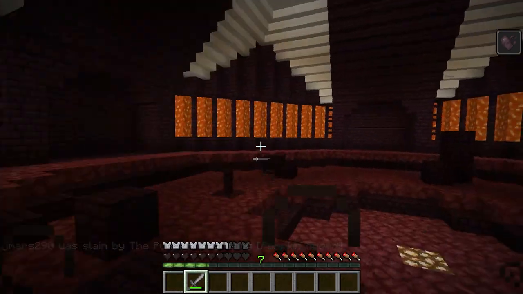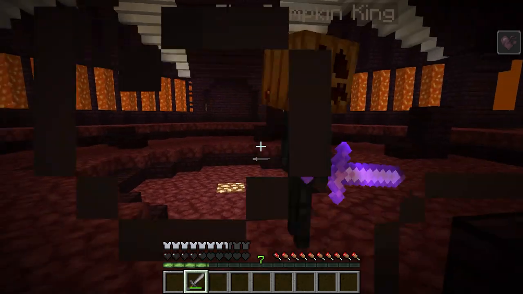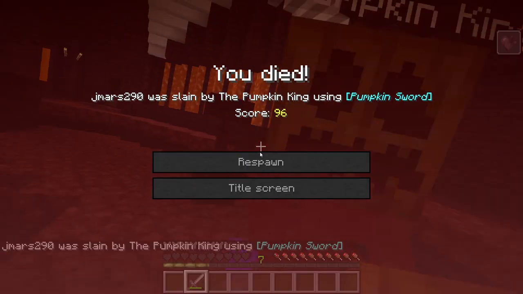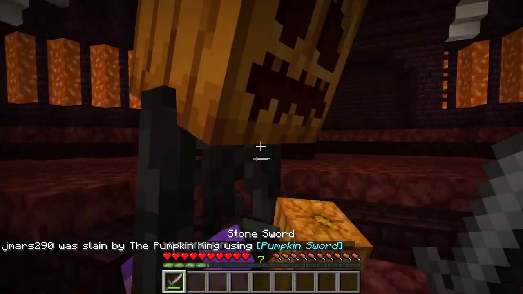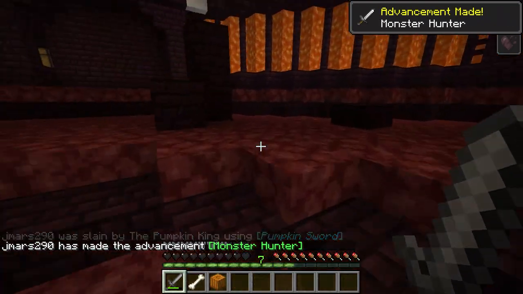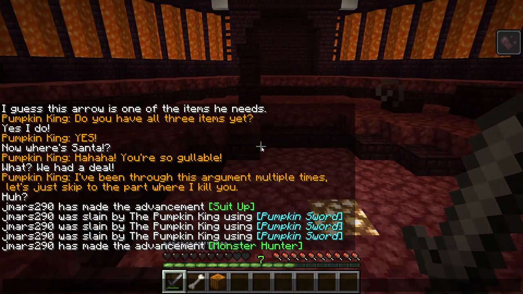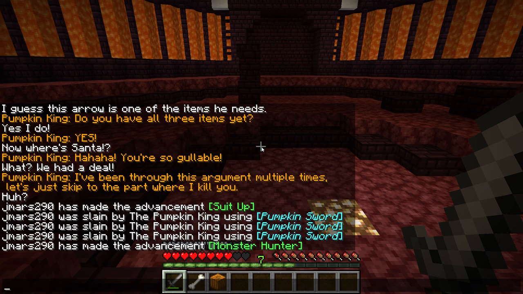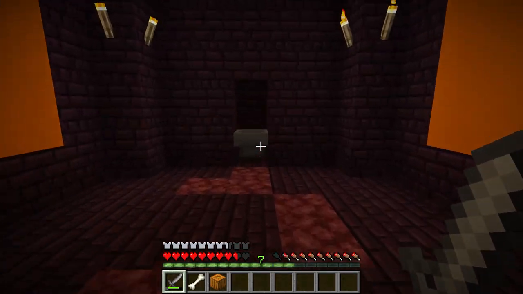Now this is a boss fight, but I wish it had a health bar so I knew how close I was to actually killing him. Apparently rather close. Okay, let's see, what did he say? Okay, deal. I've been through this argument multiple times. Let's just skip to the part where I kill you. Okay, and he did actually kill me a couple of times.